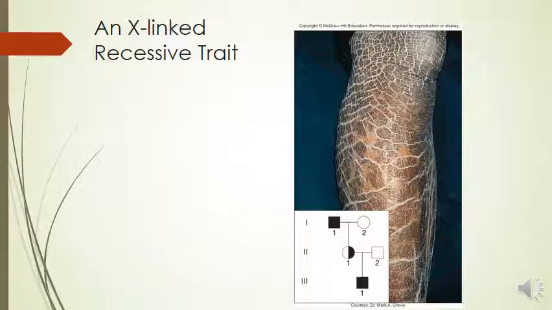If you look at the pedigree, which is on the leg of the individual, and consider the small family depicted in this pedigree. A middle-aged man who had rough, brown, scaly skin did not realize his condition was inherited until his daughter had a son. By 1 year of age, the boy's skin resembled his grandfather's. In this condition, which is called ichthyosis, an enzyme deficiency blocks the removal of cholesterol from skin cells. The upper skin layer cannot peel off as it normally does and appears brown and scaly. A test of the daughter's skin cells revealed that she produced half the normal amount of the enzyme, indicating that she is indeed a carrier.